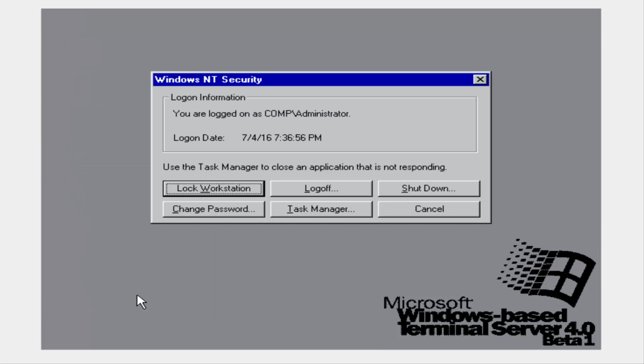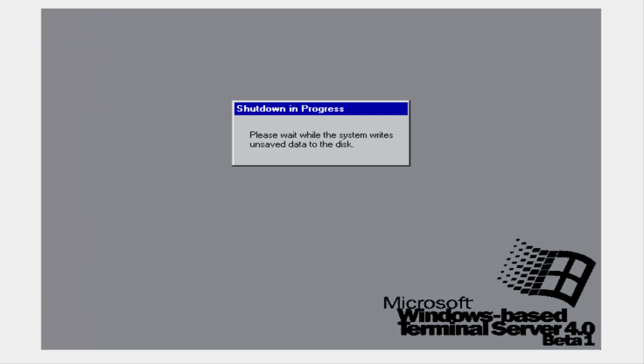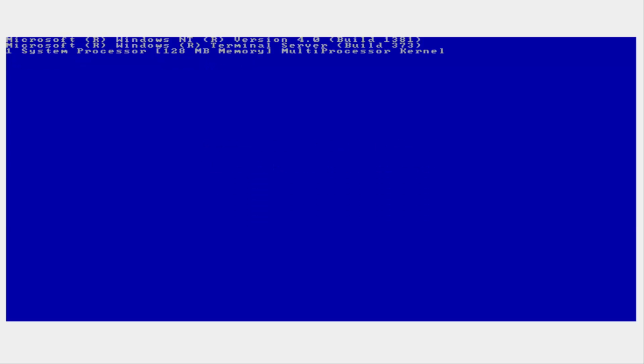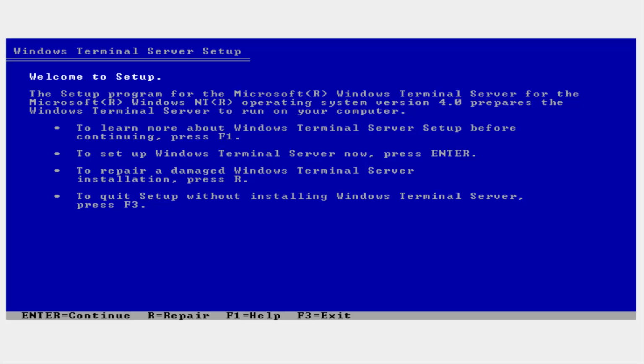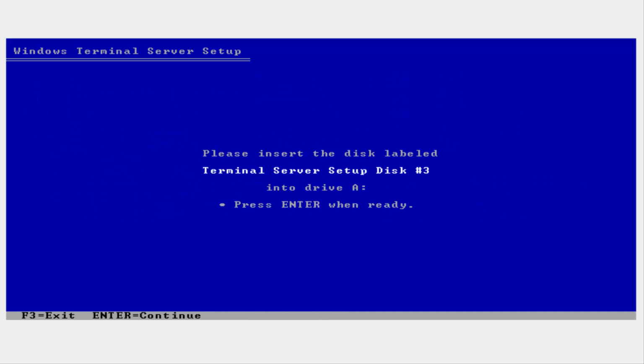All right, let's make a quick transition to Terminal Server Beta 2. And that is going to be build, I'll give you guys the build number, 373. That's the build. Alrighty, let's take a look at Windows Hydra build 373. So here it is, 373. We're looking at the setup, and here we go. We actually have the little version number up there. So everything looks relatively the same.